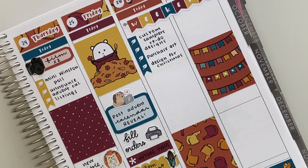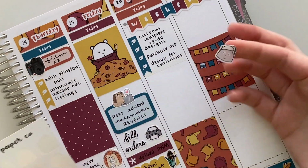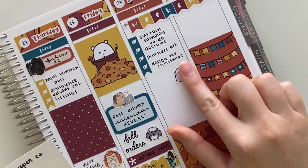I have very few self-care or makeup type stickers, but I do have these really old Winstons. I think I'm gonna use this one where he has a towel on his head and a face mask on.